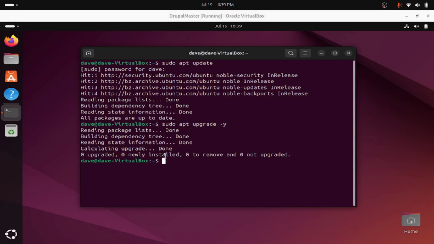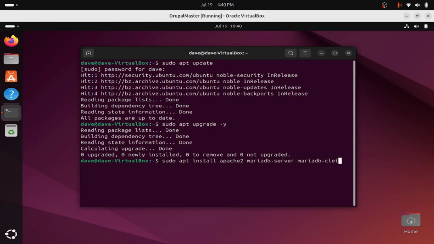As mentioned, we're going to install Apache, MariaDB, along with PHP. So let's type the command, which is sudo apt install apache2, mariadb-client, server, and then the MariaDB client.